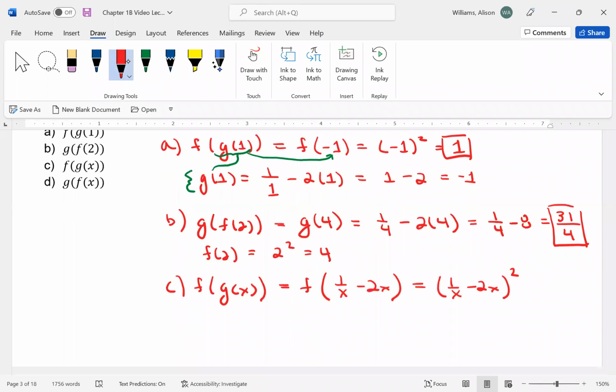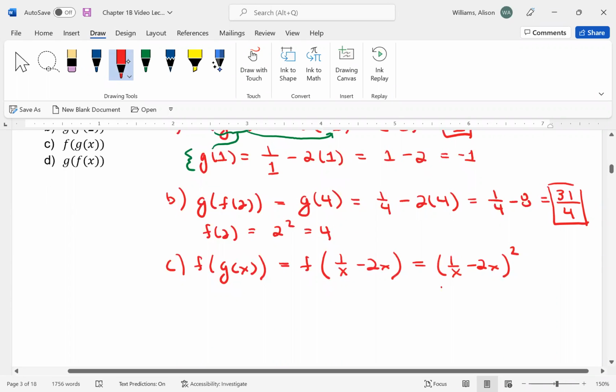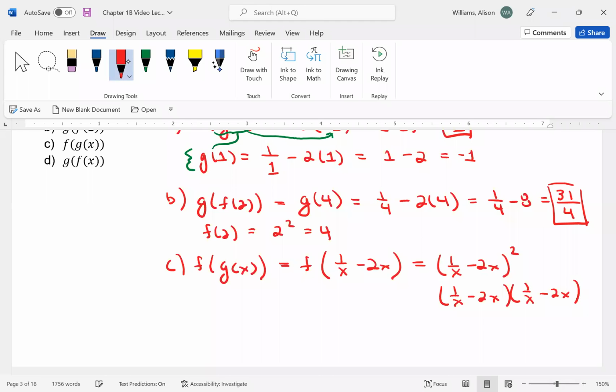Okay, so I've got to FOIL this. Now I know that we're not used to FOILing with fractions, but it's not too bad. I'll go ahead and step us through. So if we multiply the 1 over x times 1 over x, that's just 1 over x squared, multiply straight across. 1 over x times 2x, the x's are going to actually cancel, right? Because you're going to have 2x over x, which is just 2, and it's negative.